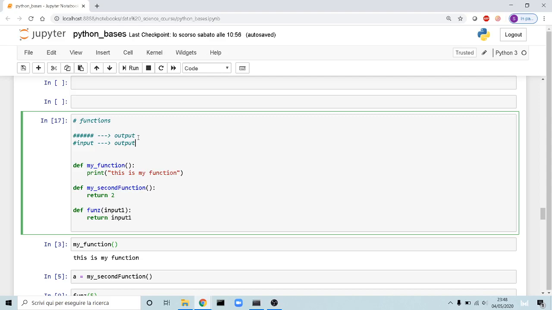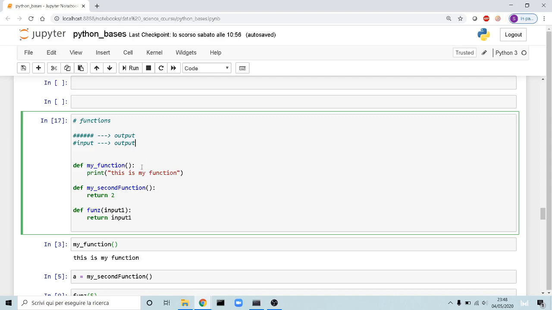So you encapsulate these instructions in a function, and then you just have to call your function when you need it.